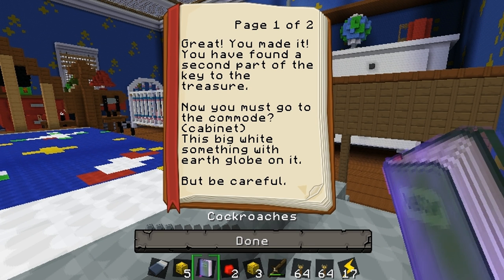Great, you made it. You have found a second part of the key to the treasure. Now you must go to the cabinet. This big white something with earth globe on it.